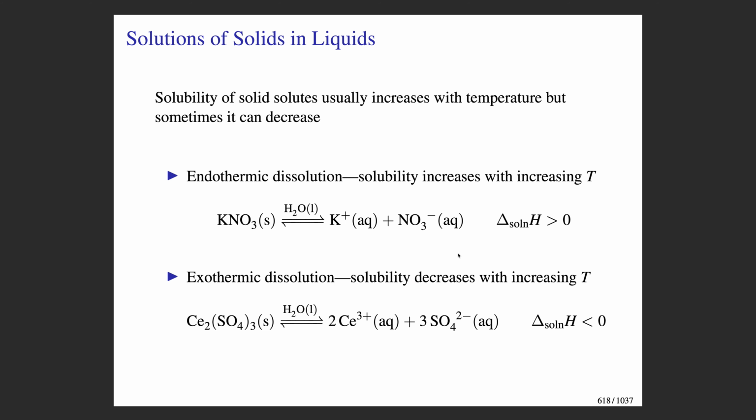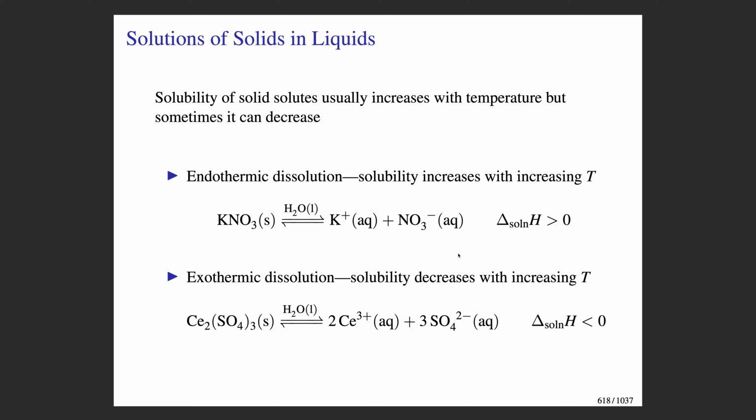All right, the last type of solution we'll talk about is solids dissolved in liquids. And what we're going to think about is the temperature dependence for solid solutes. I think it applies to all solids, but it's generally for ionic solids that you're going to see this. You're going to see this in your problems and test questions. The temperature dependence of the solubility of a solid solute can either increase or decrease as the temperature increases, and it depends.